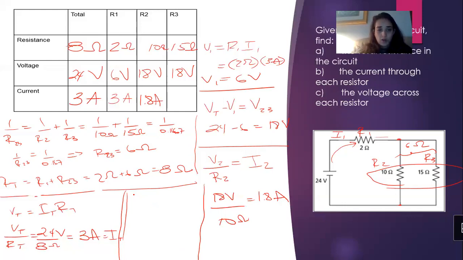Okay, so now my current is going to be the voltage going through resistor 3 divided by resistor 3, and that's going to equal the current going through that resistor. So I have 18 volts divided by 15, and if you put that in your calculator, you actually get 1.2. So just as we expected, conservation laws apply, and we see here that the final current is 1.2.